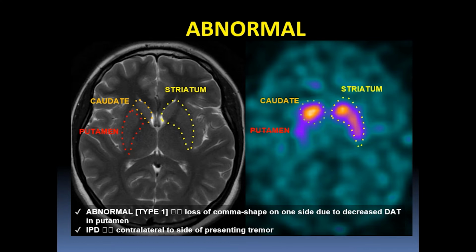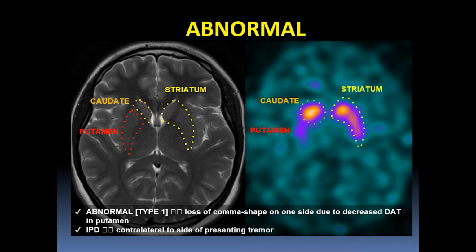If this is a patient with idiopathic Parkinson's disease, this is a very typical pattern of uptake, and it corresponds to the contralateral side of their presenting symptoms. So I admit that if I'm faced with an equivocal case of loss in the putamen, I sometimes will ask the patient about where their symptoms are. And if they're ipsilateral, I can usually feel confident that the asymmetry is within normal limits and not related to their disease.